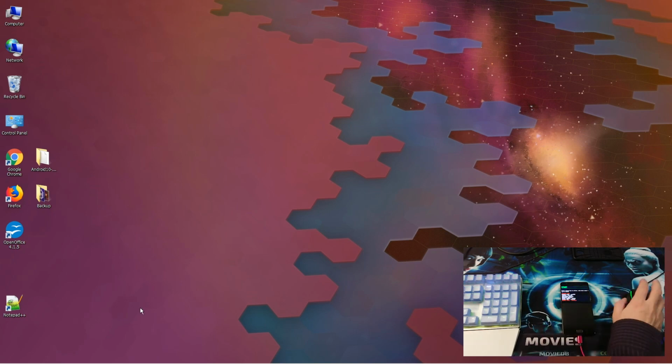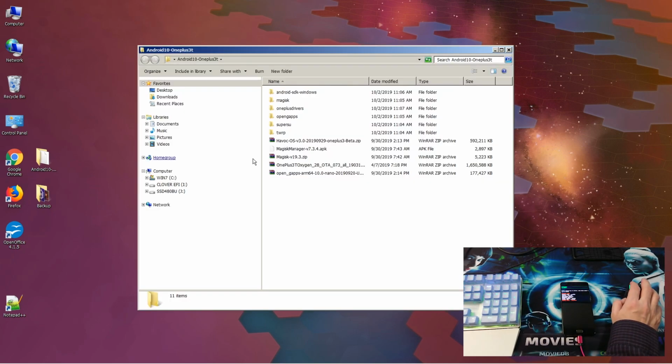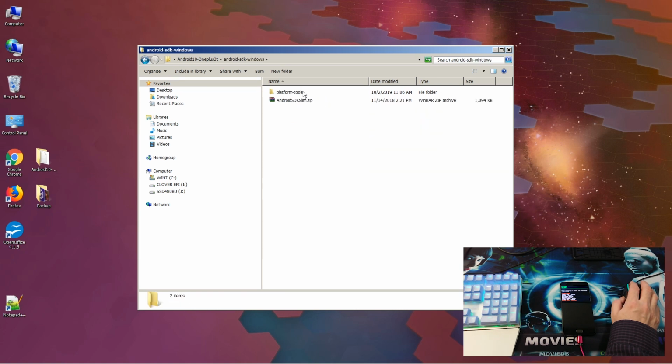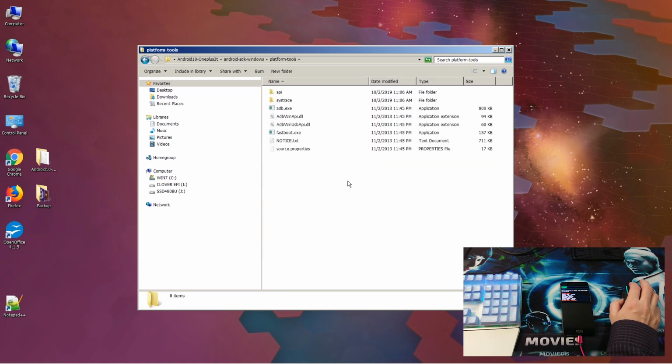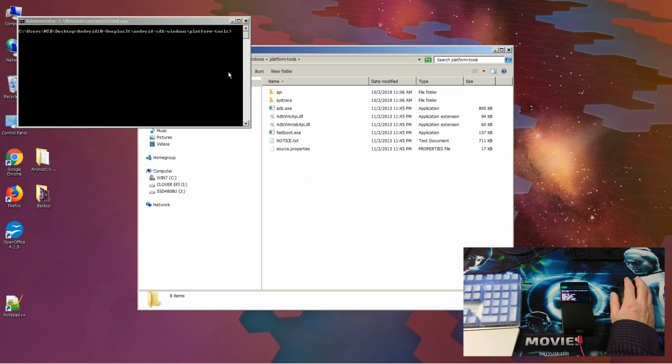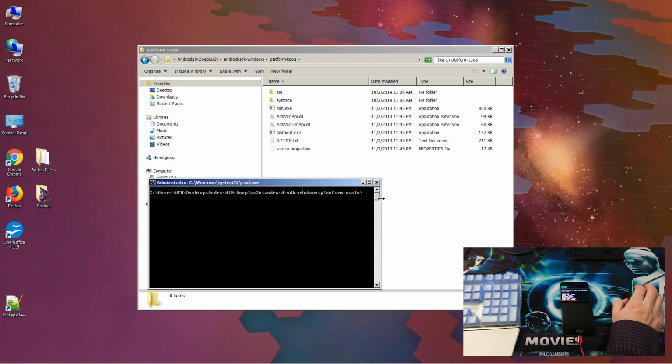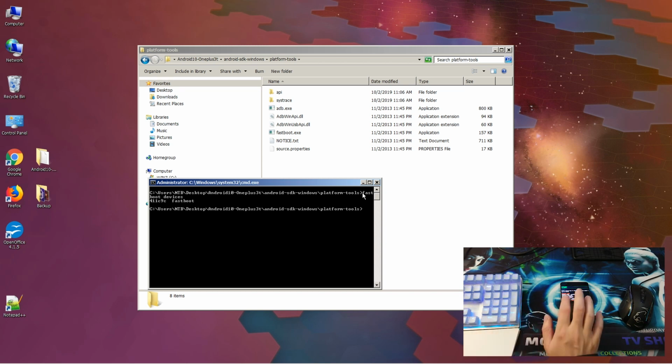This is already unlocked, but let's say that your system is not yet unlocked. You can go into your Android SDK Windows files, which you already extracted, hold down Shift, right click, open a command window here, and type in fastboot devices and press enter, which will bring up 411C9C.